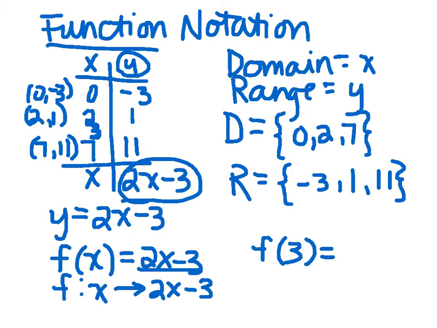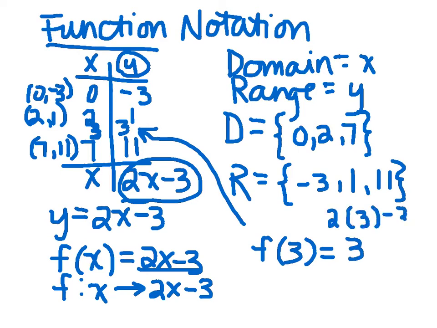I think if you look at it in this context here, it's pretty familiar. It just means 3 times 2 is 6 minus 3 is 3. So the function that pairs x, f at 3, is equal to 3 because 2 times 3 minus 3 is equal to 3. This is f at x, and we just plug it in. It's a fancy way of saying plug it in.